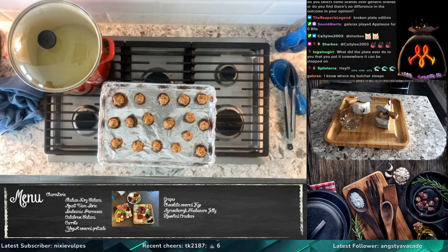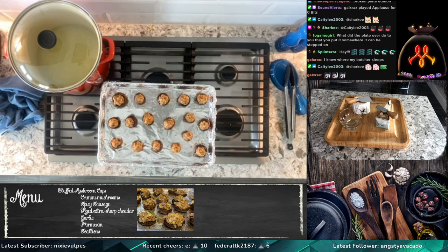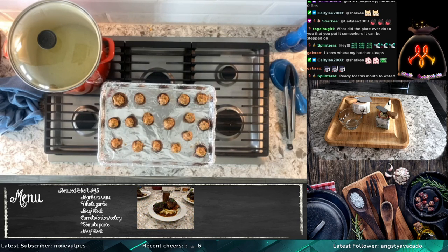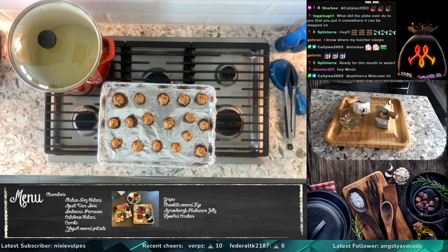And for everything else, produce is mostly organic. We do have some name brand stuff for cookware because I'm very OCD when it comes to cleaning. We have enamel coated cast iron. That way we can put it in the dishwasher if we need to, but we can cook at high heat and not have to worry about the bottom of the pan becoming bare metal.